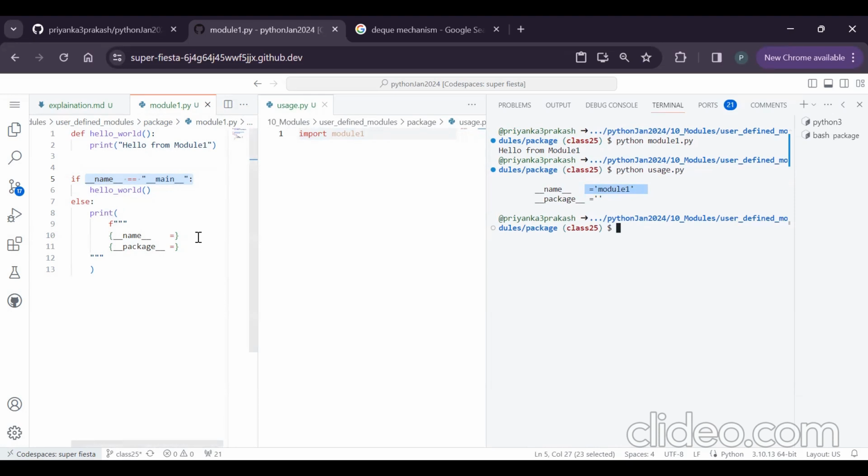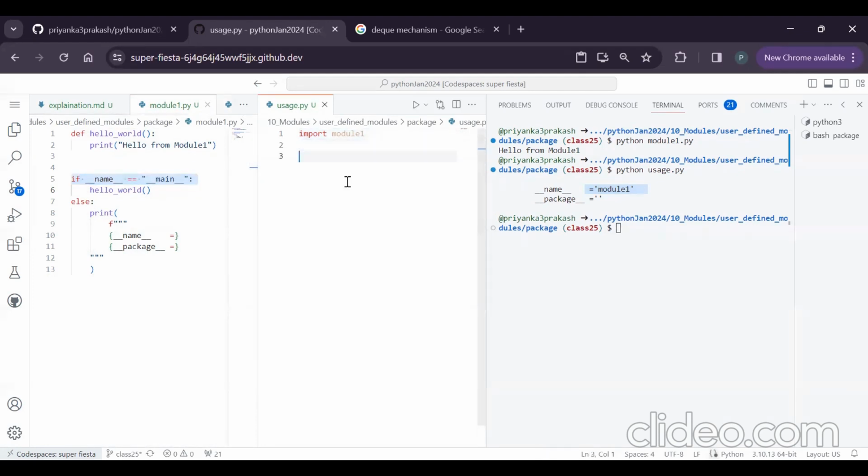So the name will be the script name if you are importing it as a module. If you are running directly, this condition is true. So all the functions and logic you write at the top, but usage you do only within this condition. Then if someone is importing also, they will not have any problem. That's why if you see any production code, they will have these conditions.